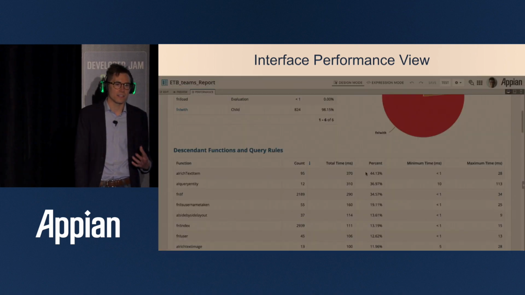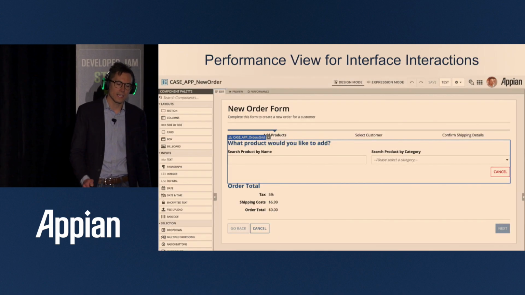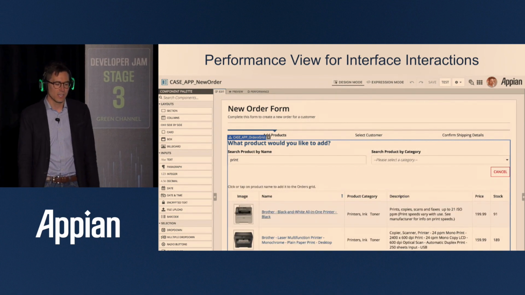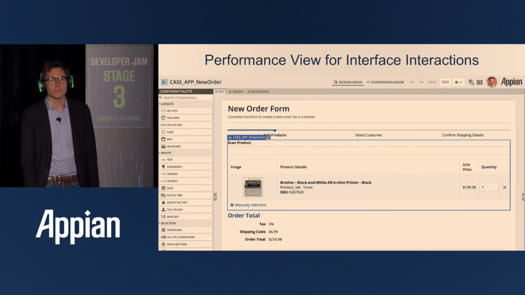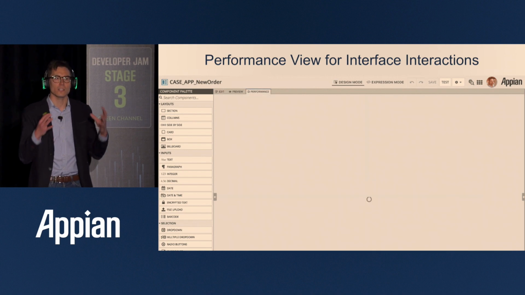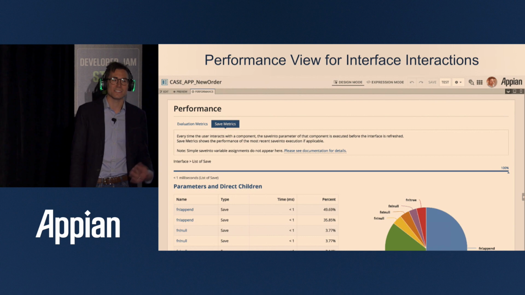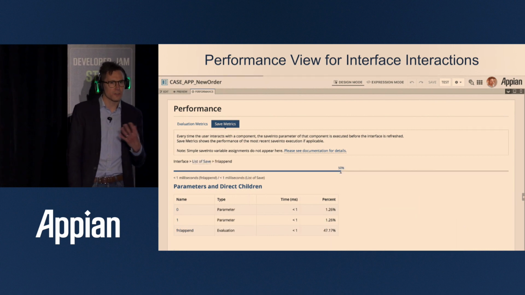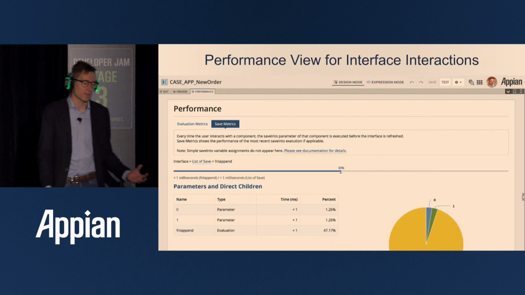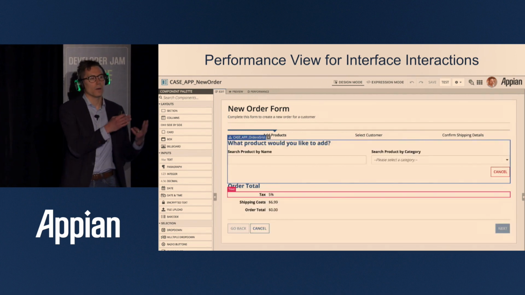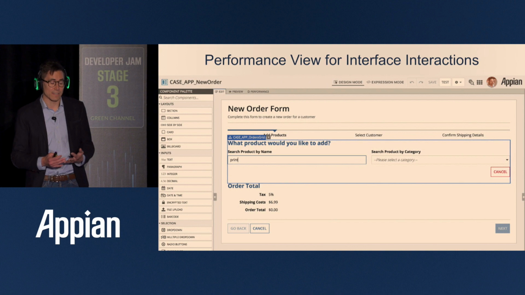The last thing that we've added to Interface Designer Performance View is now the ability to capture the performance metrics of interface interactions. Previously, when you'd see the performance view, you would see the breakdown for the load time of the interface. But as we've given you more capability in Sail across the few years, your UIs have gotten a lot more dynamic, right? Now clicking a button can start a process, query an external system, or write to the database.